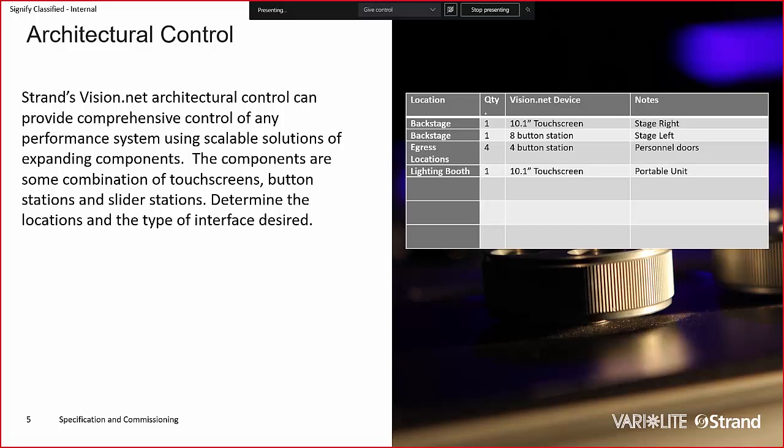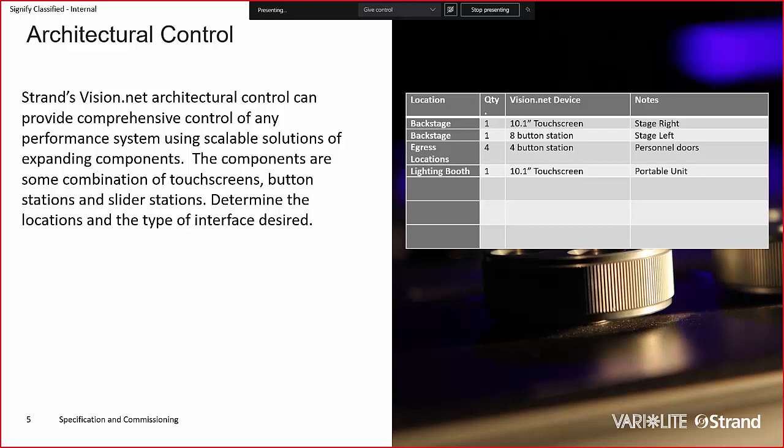We also have slider stations. These can be controlling individual circuits. They can be controlling zones of control, usually for house lights. They could be submasters and hold stage looks. So there are a number of things they can be used for. I would say the touch screens and the button stations are probably a little more popular these days than slider stations, but I do see a lot of slider stations go in at the stage equipment rack location.